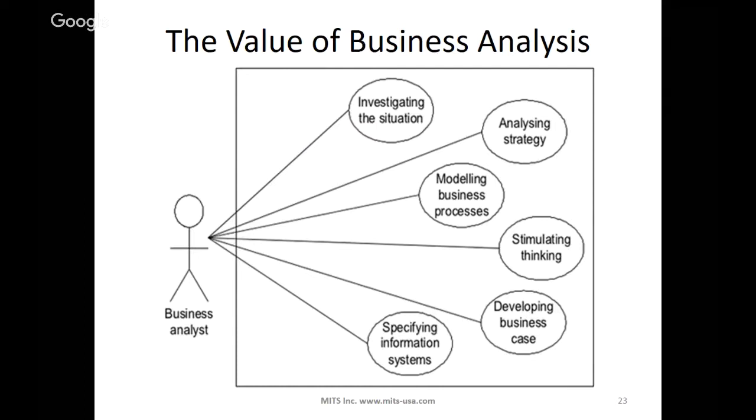All right, we'll come back to that as a reference point, because that puts something tangible to the terms here. So modeling business processes, dominantly it's the swim lane. There's also another one called SIPOC that we'll look at. All right, stimulating thinking. This is the brainstorming. How do you interact with people to be able to get what they think on the table? And developing business cases we covered.